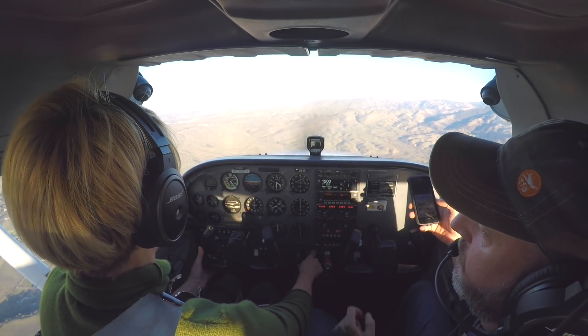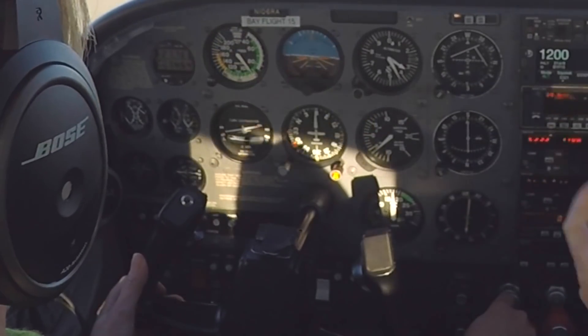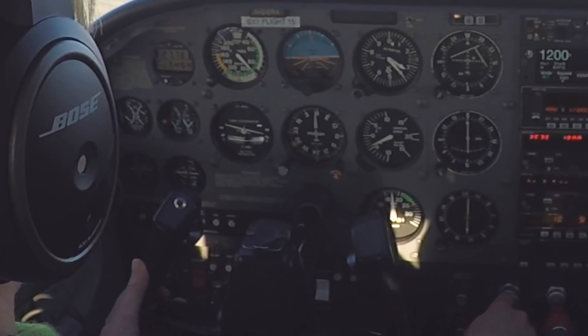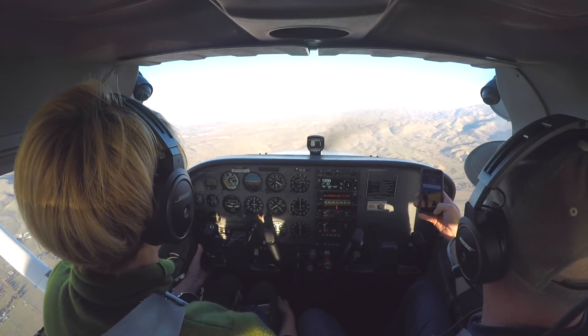Keep working with it. The pitch is really sensitive, so you can catch 500 right there — it'll react almost immediately. Airspeed is a little delayed; it's powering to 90. But this is it — if you do that, and there's no wind, this is your glide slope or your glide path.